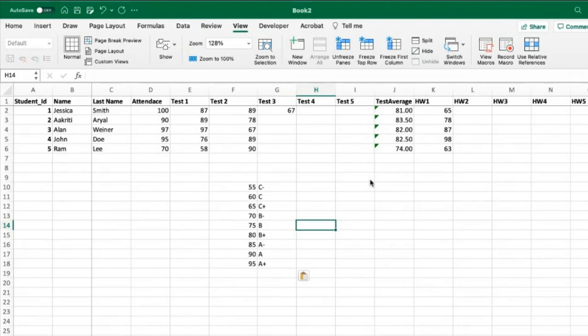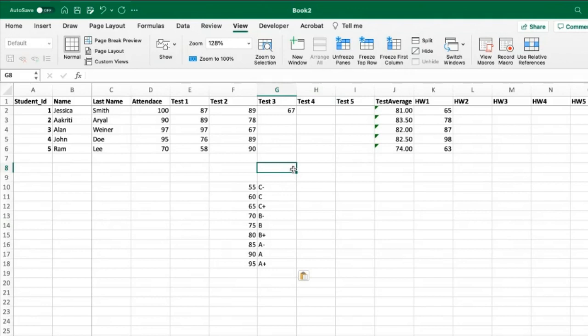This workshop will go over if functions, nested if functions, VLOOKUP, pivot tables, and sorting and filtering. If you want to learn functions that are more basic than the ones that I mentioned, please refer to the first workshop. So let's get started. We will start with the if function.